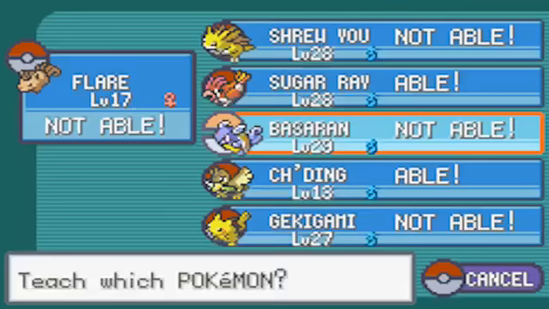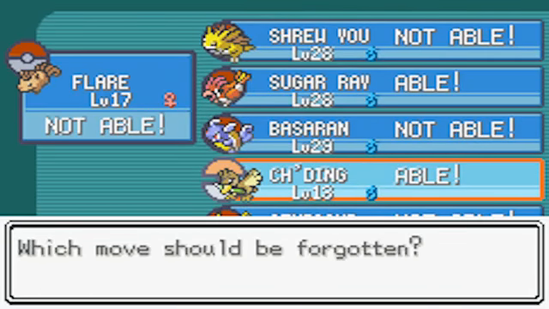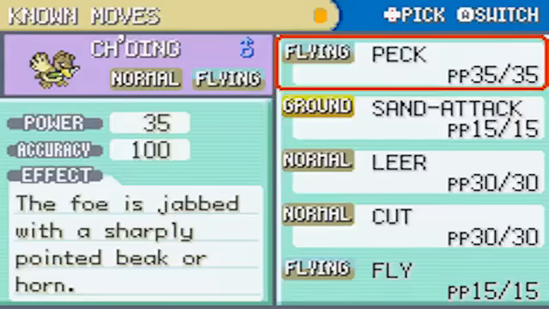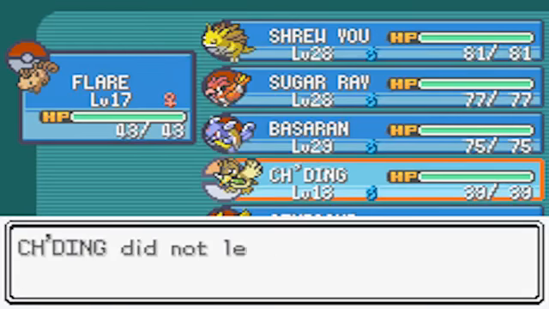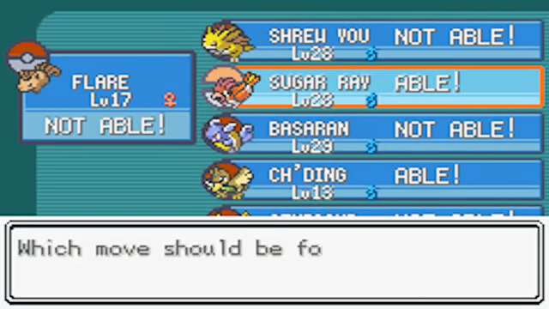So, let's teach this. Okay, HM02, to Chimecho. And I was saying how great... Or not Chimecho. No, I don't want to teach it to Chimecho. What the heck am I doing? Yeah, I want to teach it to Sugar Ray. Remember how I was saying Wing Attack is so great? Well, we're already getting rid of it. That's kind of funny.